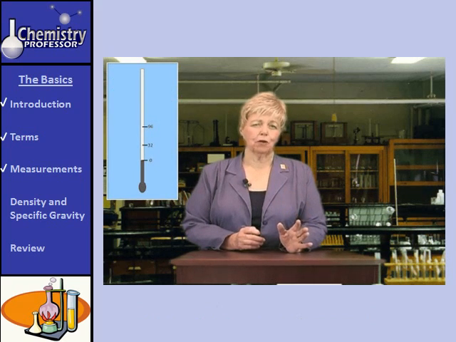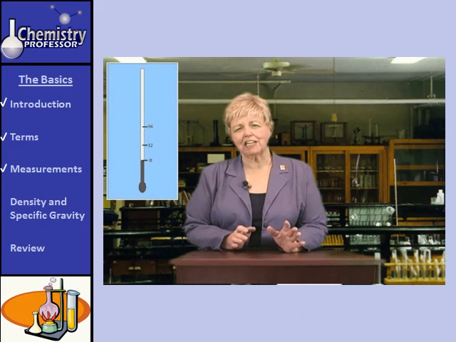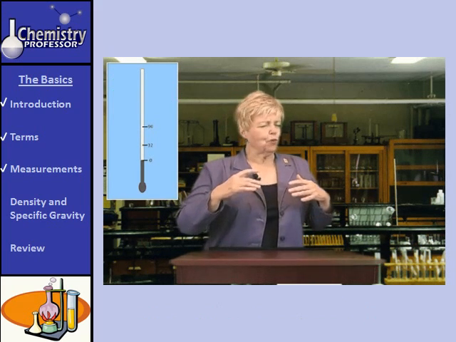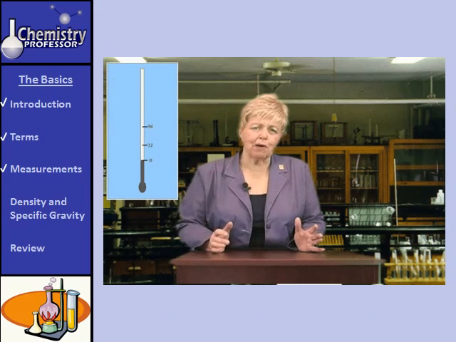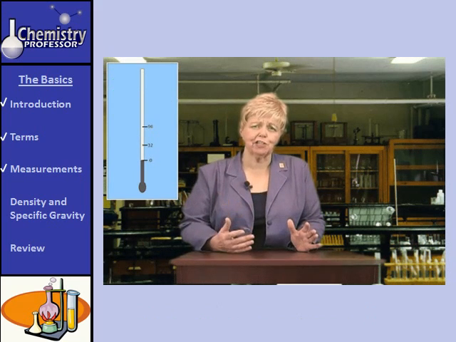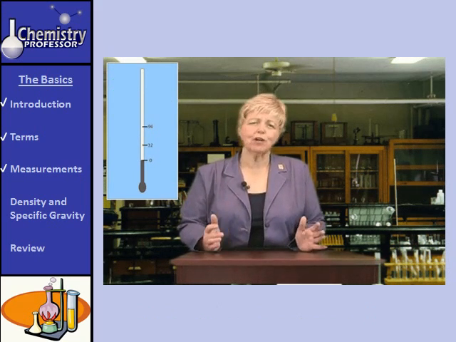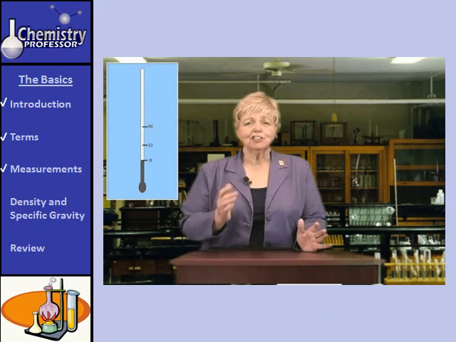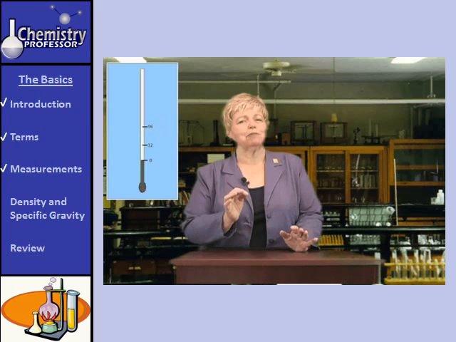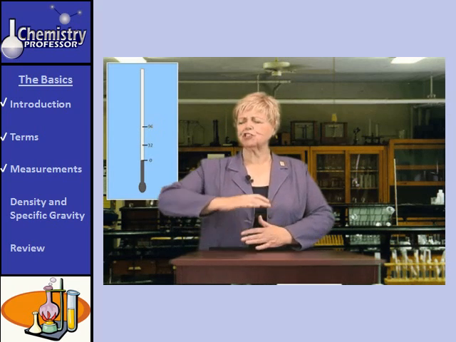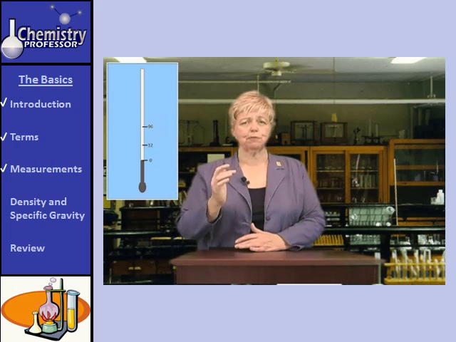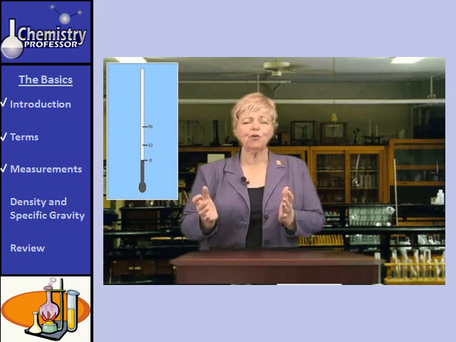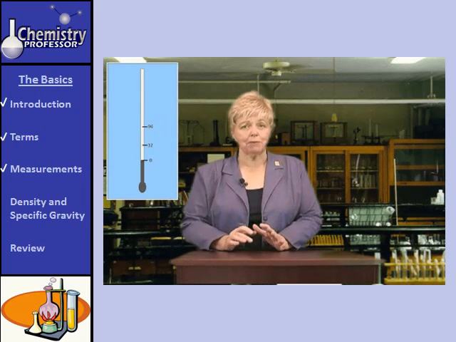In 1724, Daniel Gabriel Fahrenheit invented a new thermometer. He had been working with the alcohol thermometers, which were the ones being used in that time, but they were inadequate for the range of temperatures that he needed. So he decided that he needed a thermometer with a liquid that would withstand a broad range of temperatures, like mercury. And so he built a mercury thermometer.